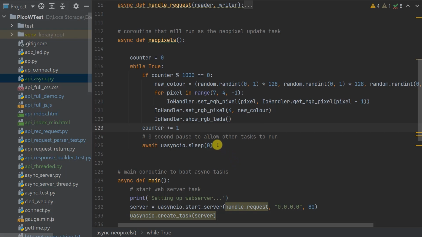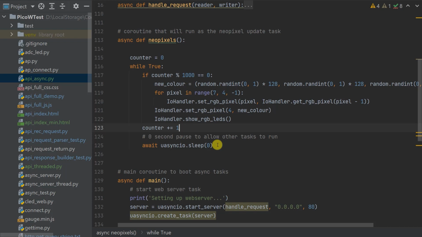So our async I/O is actually a rather simple version of a scheduler. If you think about something like Windows and so on, those are all big multitasking systems, and there are hundreds of different tasks running, and the scheduler has to prioritize certain tasks and divide up the processor time and so on in quite a complex way. And we're not actually doing that on our Raspberry Pi Pico, because of course it's a much smaller system. So our task scheduler basically has a list of the tasks which need to run.